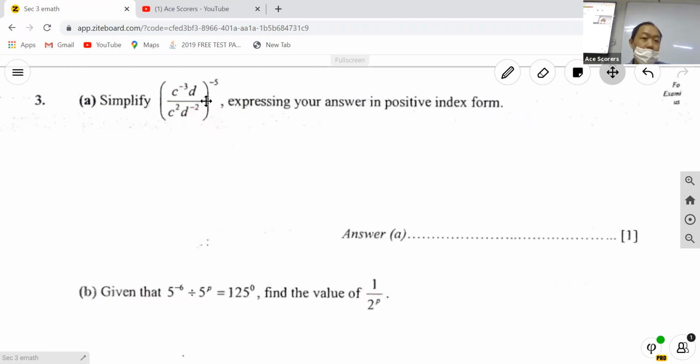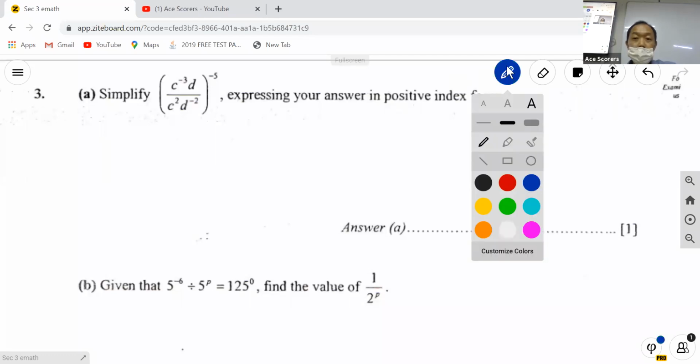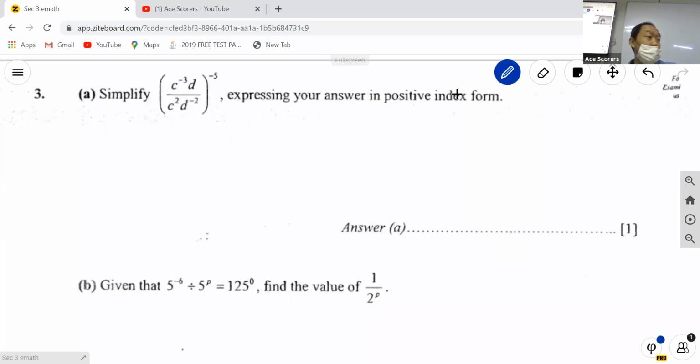Question number 3A. I know the printing is quite bad, so here's a better resolution for you to see. So you can see what the question is about, right? So we'll do one question at a time, okay? Can you do question 3A right now? And I will just pause. Okay, I'm going to go through. Done already.